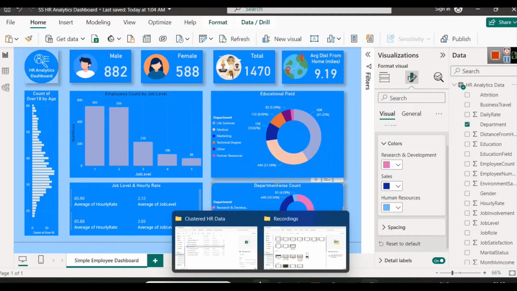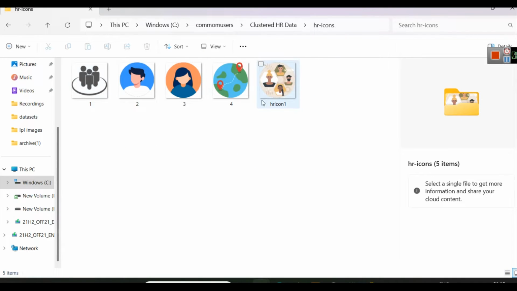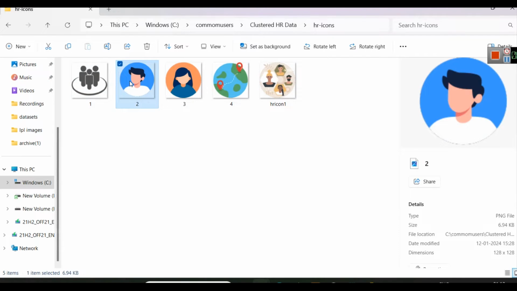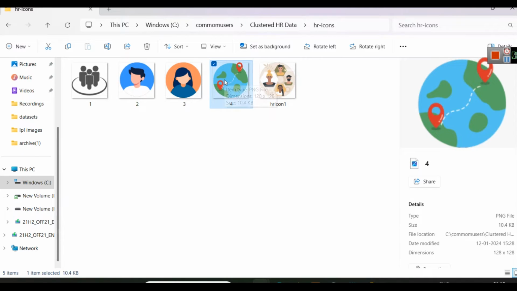Also, what we have done is, using Canva, we have created some icons here. So for example, for male we have used this icon, for female this icon, for distance from office we are using this option.